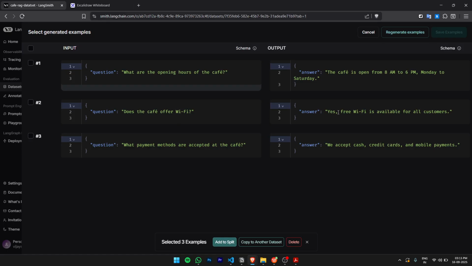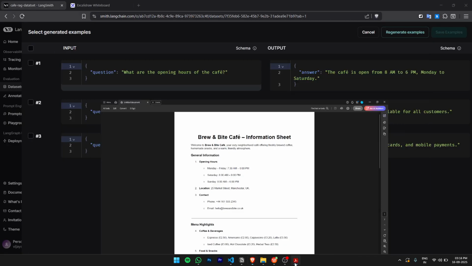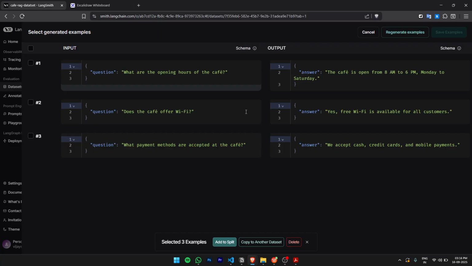Does the cafe offer Wi-Fi? No, free Wi-Fi is available for all customers. Sorry, yes, free Wi-Fi is available for all customers. Now, this particular data is not there from our RAG, from the knowledge base. But I think it's a nice question to have. What payment methods are accepted at the cafe? We accept cash, credit cards, and mobile payments. Now, I don't know. This particular example is not fine.